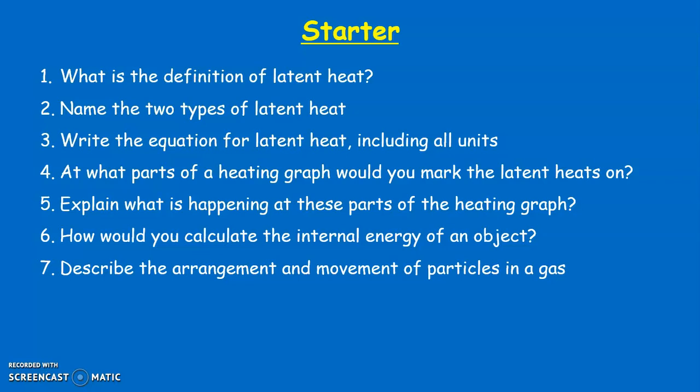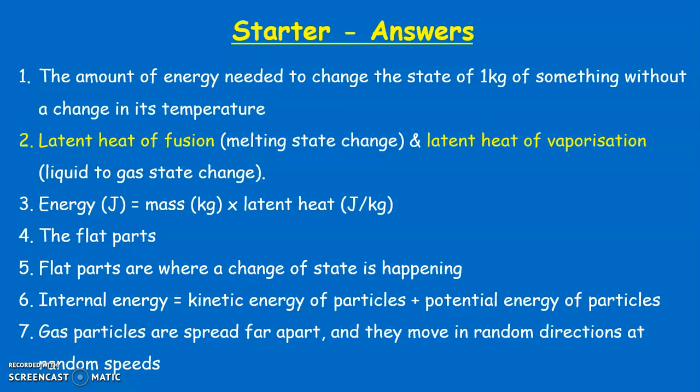Okay, so for question number 1, these are the answers you should have got. What is the definition of latent heat? It is the amount of energy needed to change the state of 1 kilo of something without a change in its temperature. Number 2, two types of latent heat.